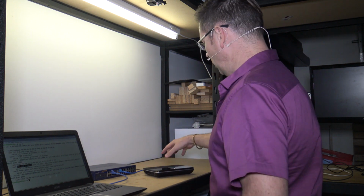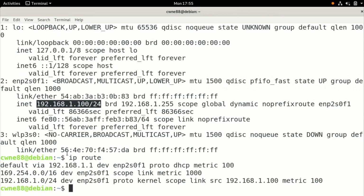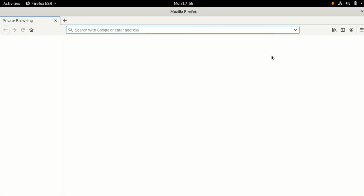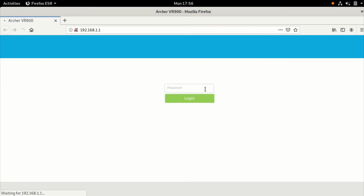So anyway, I want to find out its IP address, and it will be the default gateway. So what I can do is just do an ip route, just check that, and I see the default gateway is 192.168.1.1. So that'll be the IP address of this. So I'll just connect to it with a web browser, because it will use a web UI for config. So in here, just 192.168.1.1, and here it is. It wants a password, because it's brand new. Now log in with the password.